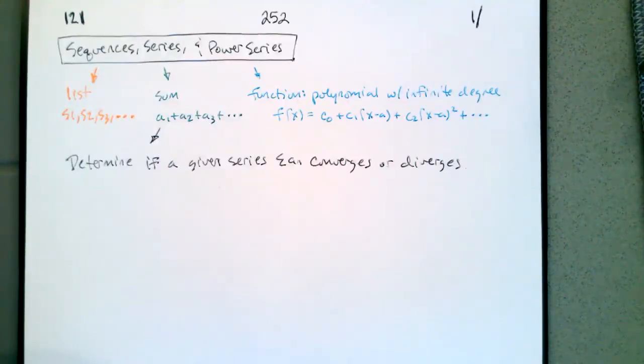Today, we're going to continue looking at sequences, series, and power series. In particular, we've been trying to determine if a given series, AN, say, converges or diverges. And we've got a lot of tests. These are usually called tests for convergence, but they don't do a good job of testing for convergence. It's not that we run the test to find out what's going on. We kind of have to know what's going on before we run the test. And that's the point of all these tests anyway.